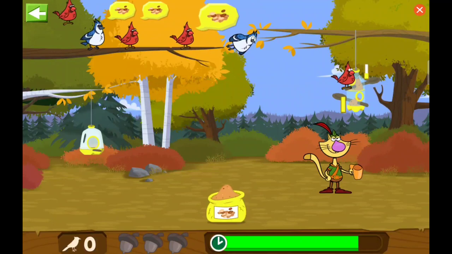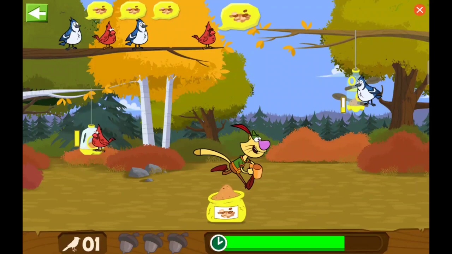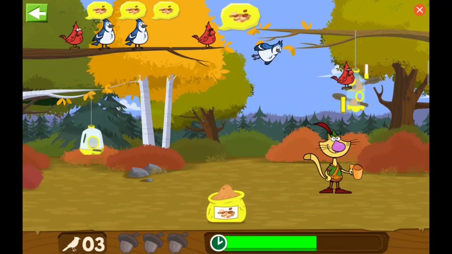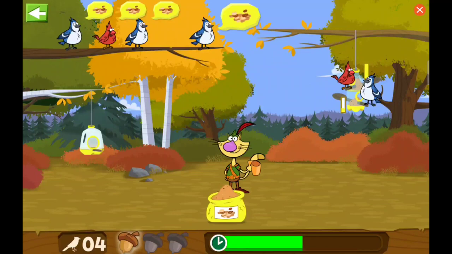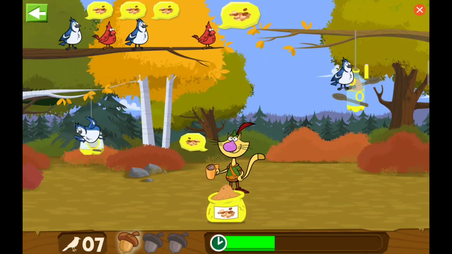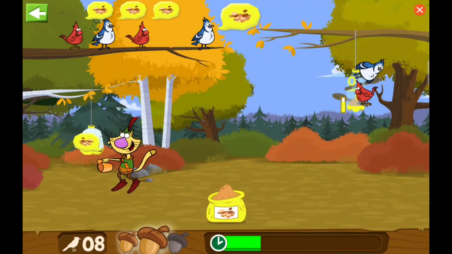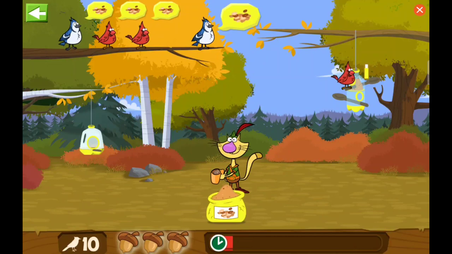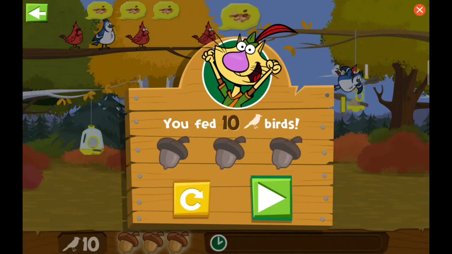Excellent! Feed three more birds to earn an acorn and get to the next level! Enjoy, enjoy! You won an acorn! Keep feeding to win more acorns. Welcome, welcome! You won another acorn! Wow! Three acorns! You fed 10 birds. But we've got more.